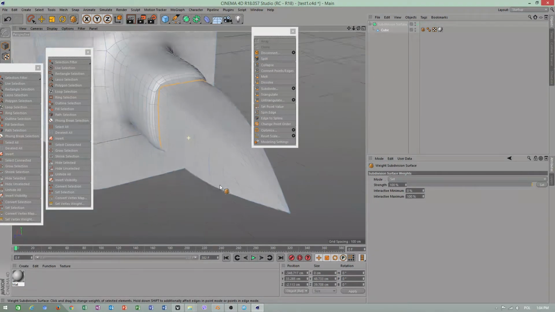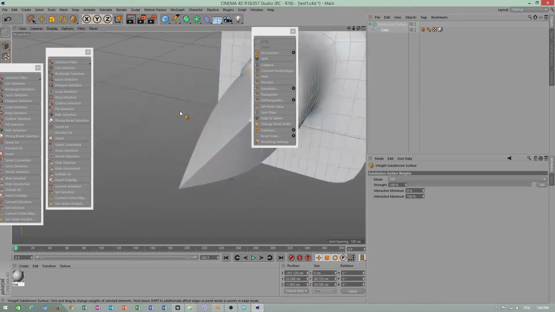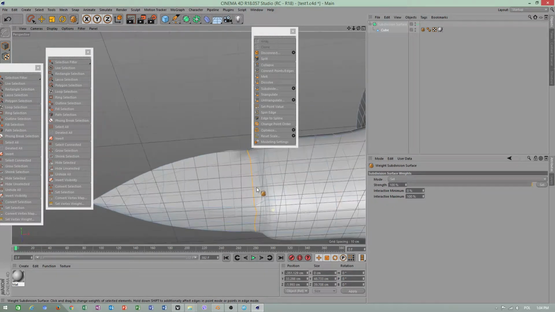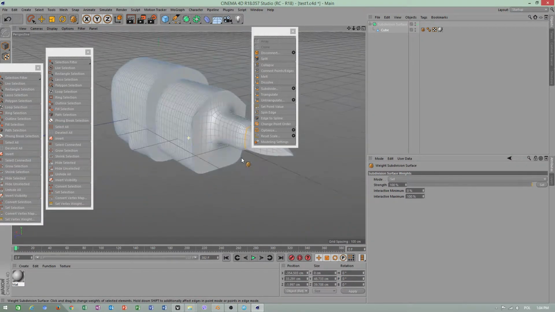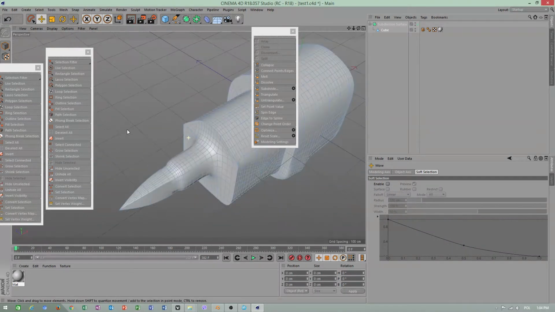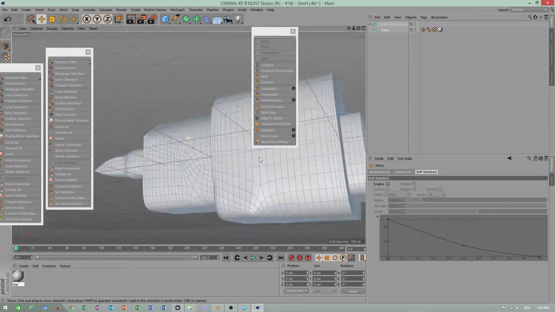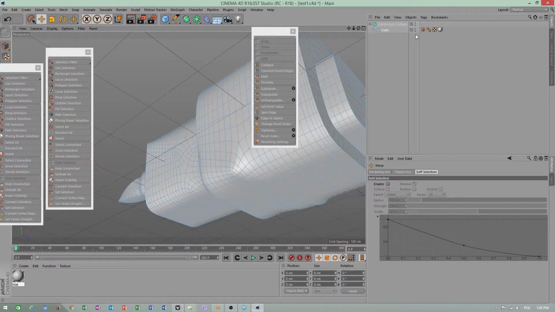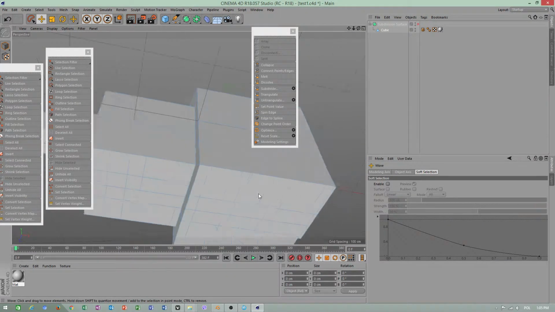You can control the weight of the subdivision surface. Do not put too high a value if you are creating an organic shape. It looks like an industrial object. This is wrong.